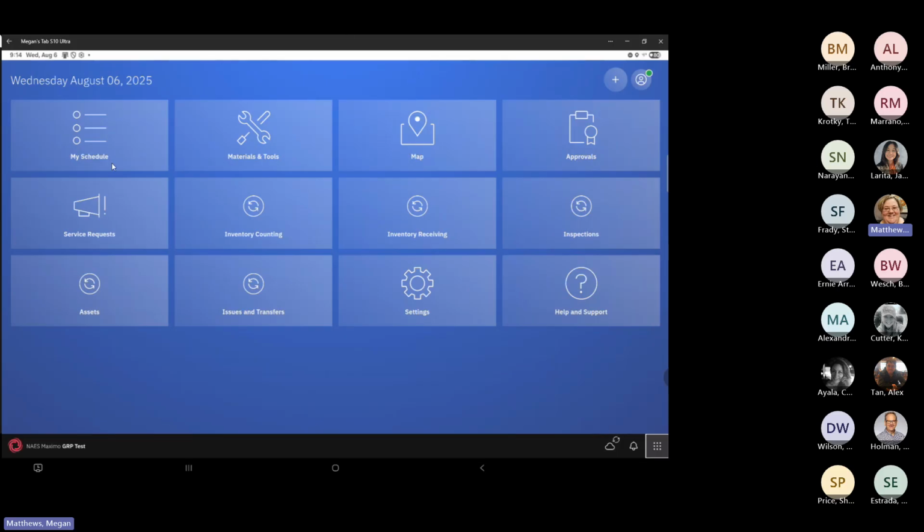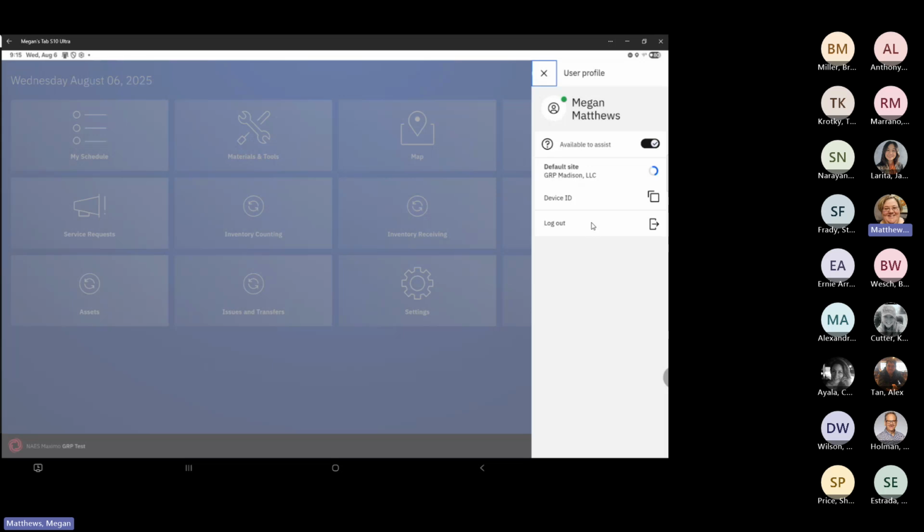So in the technician application, you'll notice here on the top right is your person information. So I'll click on this person information and I have a couple of options. So available to assist is checked here. You don't have to check it. What Maximo allows you to do is to use the mobile application to request help. So you can ask other people who are on the application advice on what to do with work orders or that sort of thing.